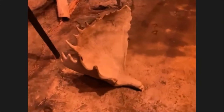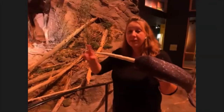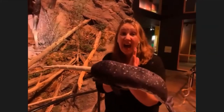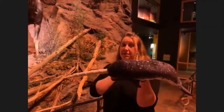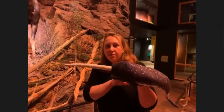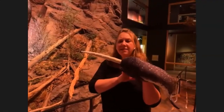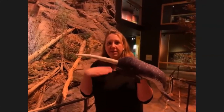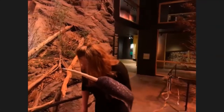And so the narwhal's tusk is kind of the same idea. When a narwhal has a tusk, and it's really long, it could be almost as long as half of his body. And as you can see, the little narwhal has a very healthy tusk. It's almost as big as his whole body. This means the narwhal is able to find food and stays big and strong. And that's gonna make sure that his family knows that he'll be able to find food for them. So that's really important.